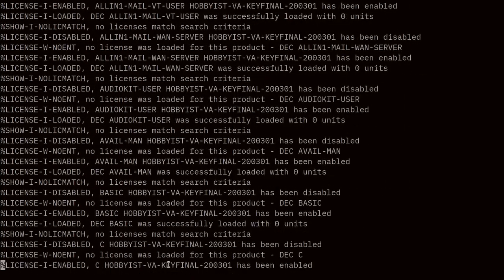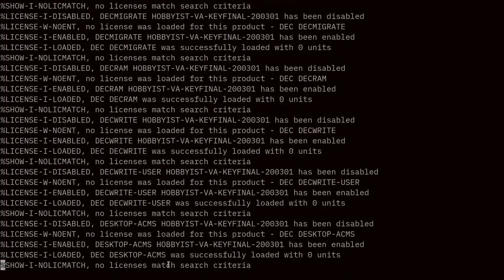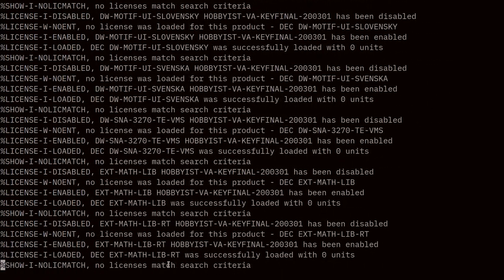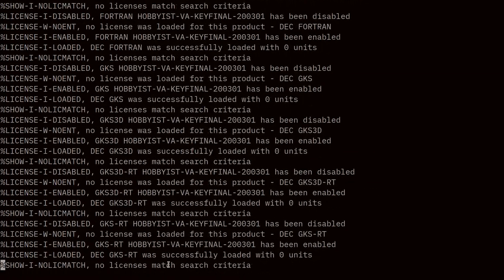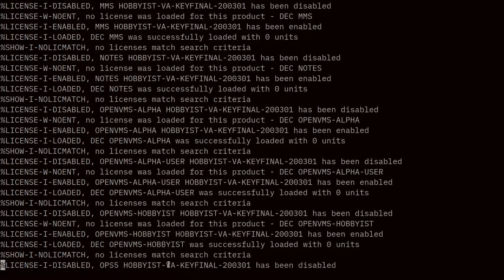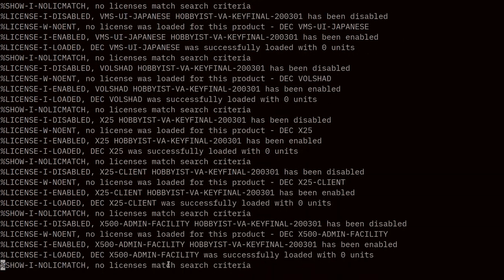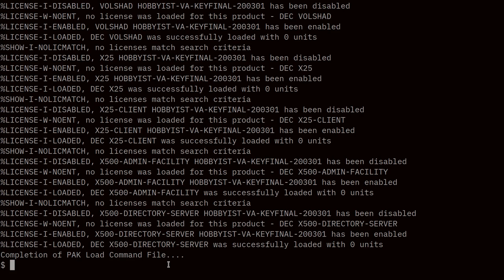And this will install all of the software licenses you get for the hobbyist program, which are basically all the VAX operating system licenses with options, with DECnet routing, with shadow volume support. So everything you might want to play with the VAX VMS operating system itself, as well as a bunch of layered products like the compilers. There's a C compiler, a BASIC compiler, a Pascal compiler, a Fortran compiler. I might be missing one in there. So they do give you quite a bit to play with, which is nice. Okay, so that's all the licenses.